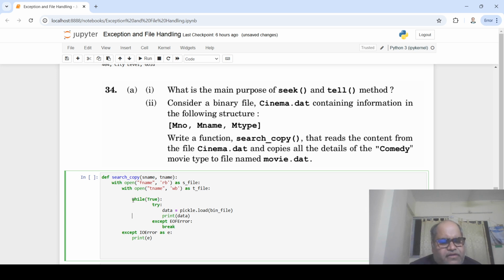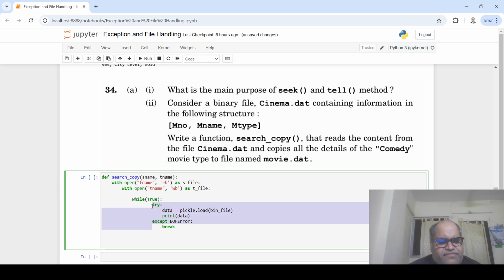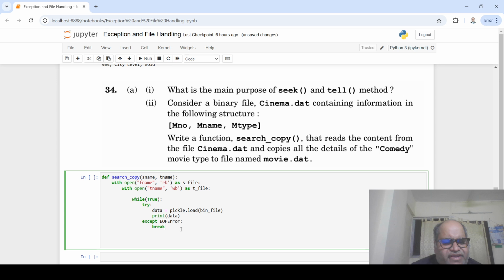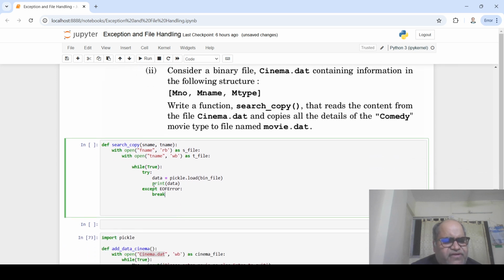The only thing we have to do is break out of it. While true will keep reading this data, and from here on we have written our data in data 0, data 1 and data 2. So at least let us see how this code is working so far by calling search copy.